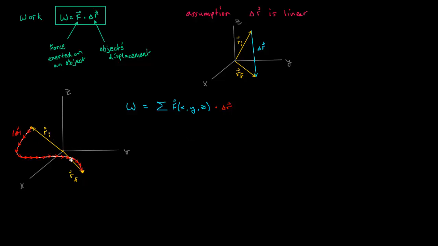Now I'm going to take the classic calculus intuition again. I'm going to say that the smaller these delta r's get, the better the approximation is of the curve, and we want to go for the gold, the best approximation possible. So I'm going to say that these delta r's are going to go to 0. In essence, I'm taking a limit. So the work is equal to the limit as delta r goes to 0 of the sum.